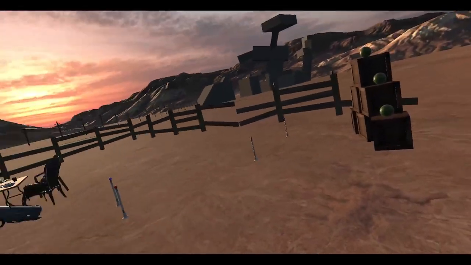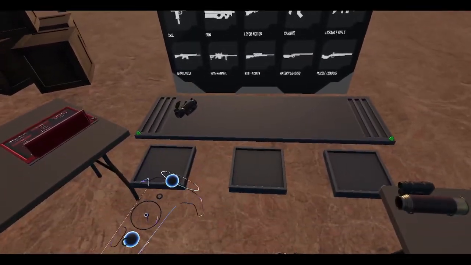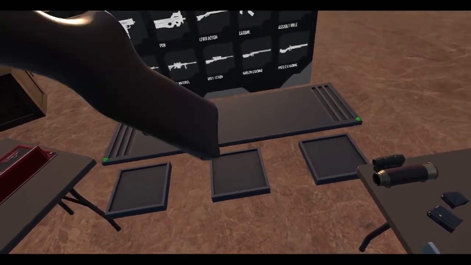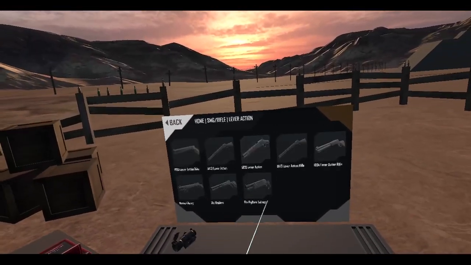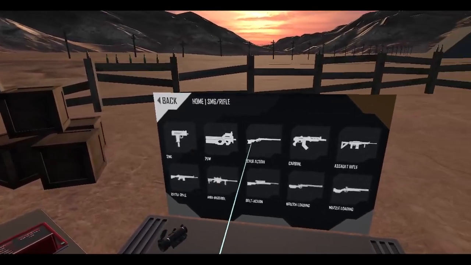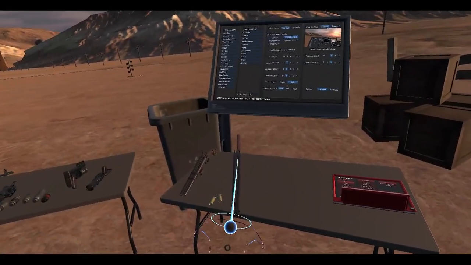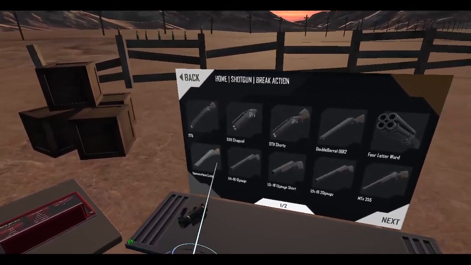Finally. You know what? Before I start this one, let me grab an appropriate weapon here. We'll keep the Mini 14s. Should I take the... You know what, I'm going to throw this out. There we go. And I'm going to grab myself a shotgun, if I can find it. Oh, no. Tube fed? Break action. Oh, wait, we have break actions here, right? All right. No, you know what? I want the, let's see, I want the hammerless.